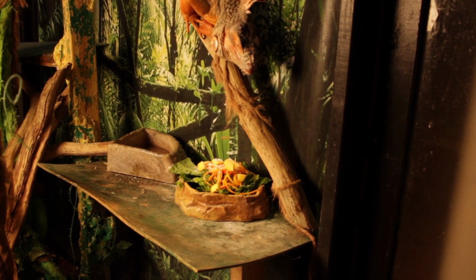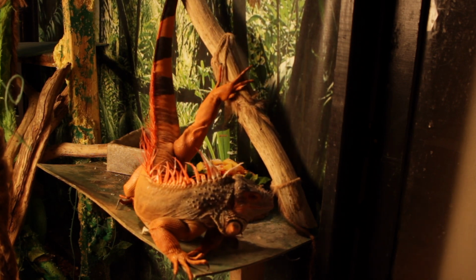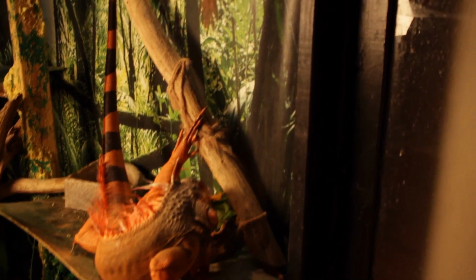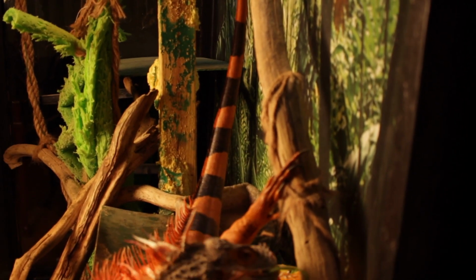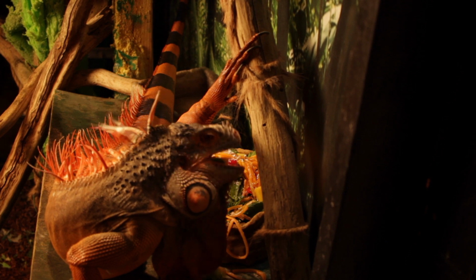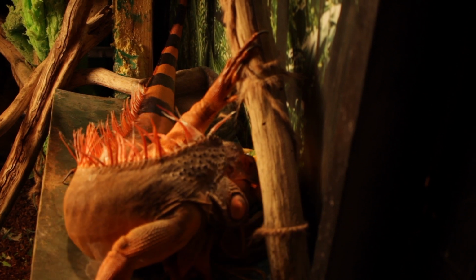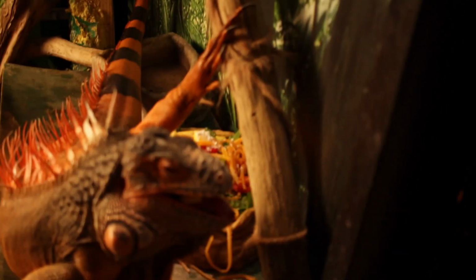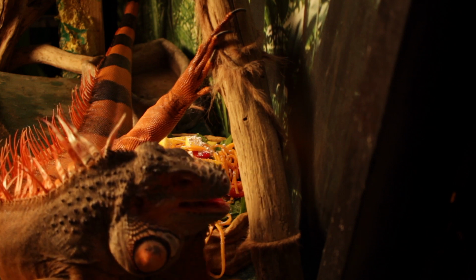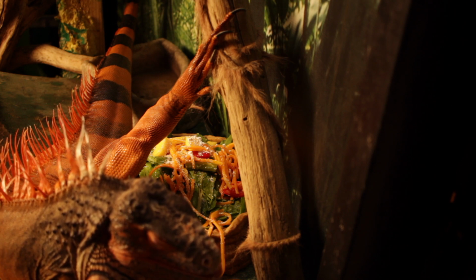He's coming down, taking the walk of fame. And yeah. Oh, he's skipping lunch today, huh? Okay. Let's get in a little closer. So he likes to go for the mangoes first.